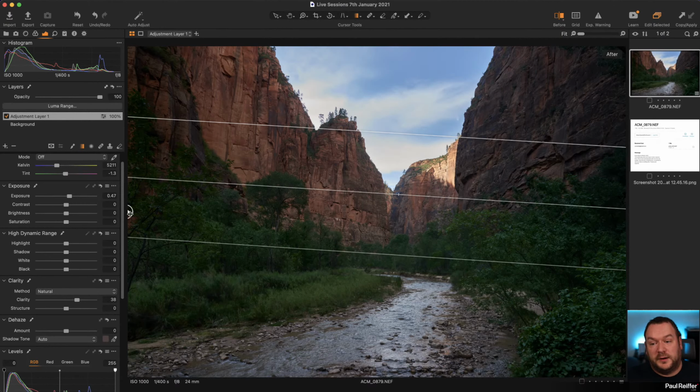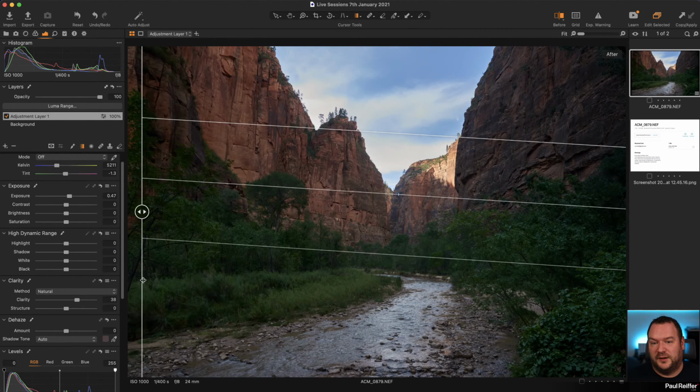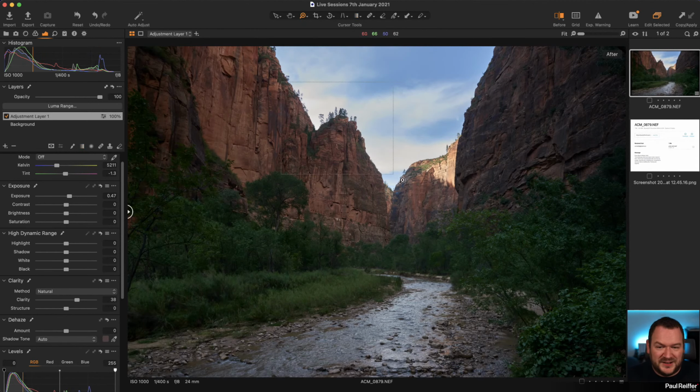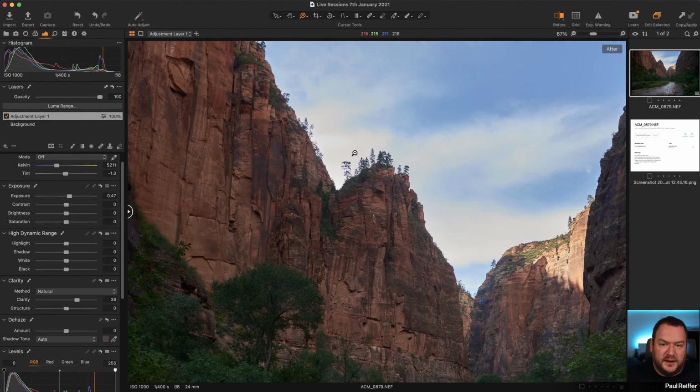But certainly by doing a lot of the HDR pullback and a lot of the exposure change, you get a much more detailed image out here. And we don't actually need to do any luma ranging or anything like that around these trees. There's enough detail in this shot around these trees. I don't need to really worry about pulling much of that back. At the end of the day, it is a cloud. So let's leave it as a cloud.